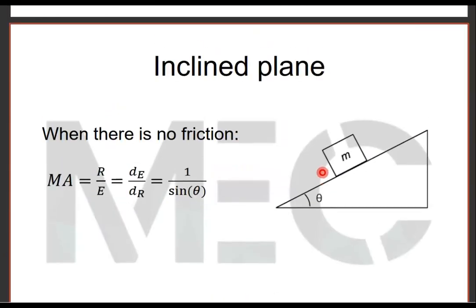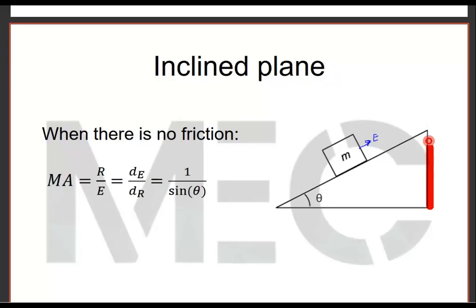For example, in an inclined plane, we apply the force here. So this is E, or effort. But in fact, we want to raise this mass from here to here.